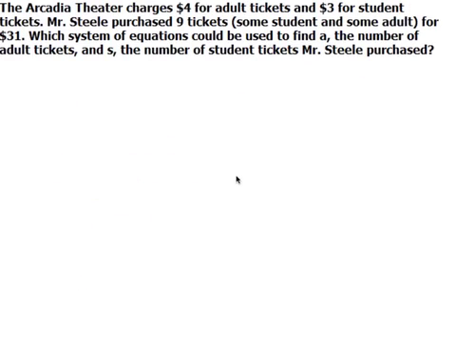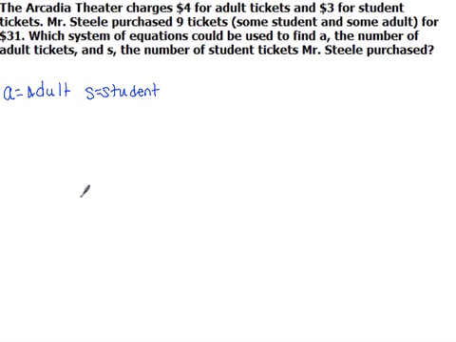Problem. I know you guys love these tremendously. I want you to pause the video. I want you to read this word problem a minimum of 3 times. So pause it, read it 3 times. Okay, now that you've read it at least 3 times, maybe more if you needed to, let's talk about what we know. We know we're buying 2 types of tickets. We're buying adult tickets and we're buying student tickets. Okay? When you read the problem, they talked about using A for adult and then using S for student.